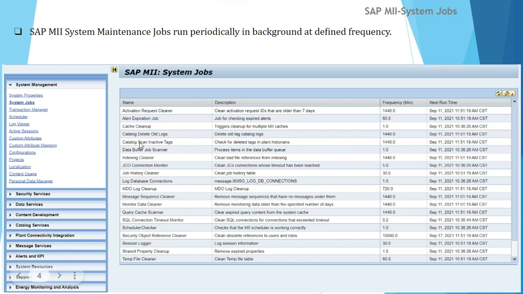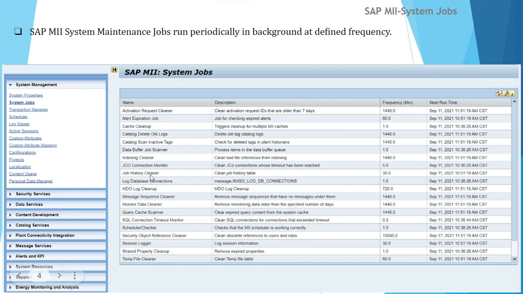But what is the usage of these system jobs? System jobs maintain your system. Suppose any application is running, it needs some maintenance. There might be some manual maintenance or some automatic maintenance that can be done. Here you can see all the automatic maintenance jobs have been created. These jobs get created at the time of system installation itself, and the frequency has been defined.